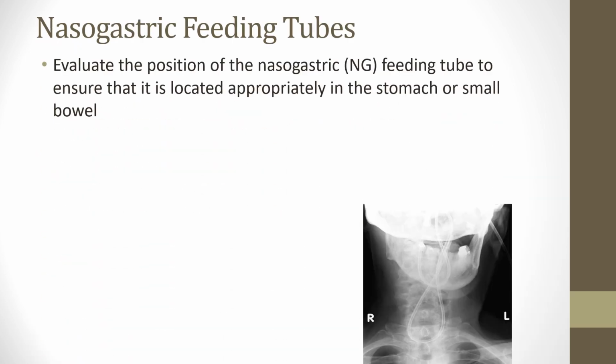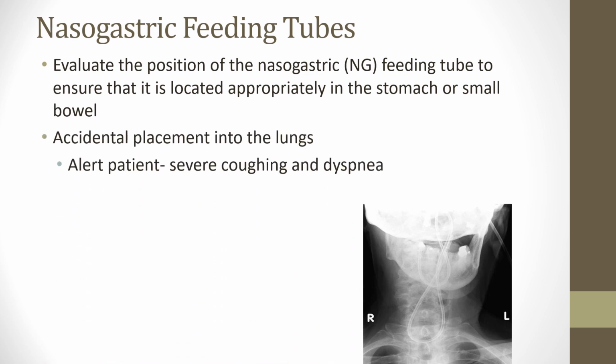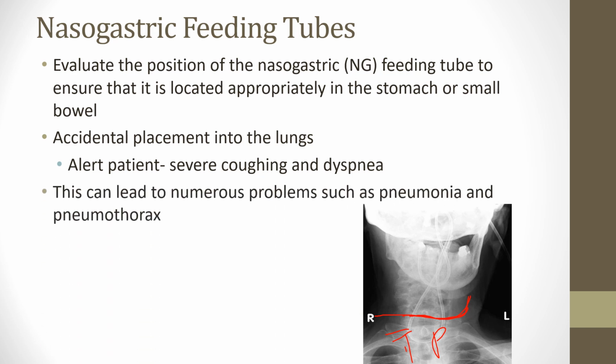Alright, feeding tubes. I love looking at these because I like to make sure that they don't make a right turn into the right lower lobe. Make sure that they terminate in the stomach or small bowel if it's a Dobhoff. They should go what's called transpyloric, which means you'll see the feeding tube go across the spine. If you see the feeding tube, and this is a neck x-ray, go across the spine, then you know it's transpyloric, which means it goes past the stomach to the pylorus, right? So accidental placement into the lungs can happen. Obviously, they'll be coughing with shortness of breath. They'll feel like they're having trouble breathing, and they can easily develop a pneumonia or pneumothorax.